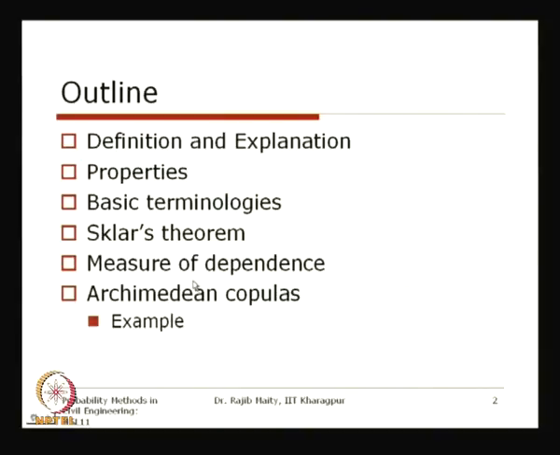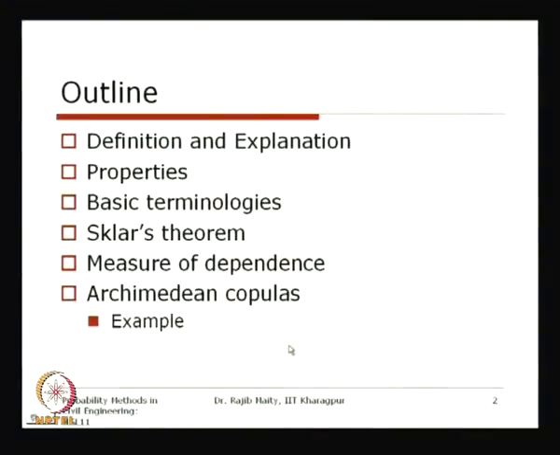And then we will discuss specifically some Archimedean copulas. There are different classes of copulas, for example the elliptical copula and the Plackett copula, but so far many applications in different problems of civil engineering have been found through the Archimedean copula. So we will specifically see what the Archimedean copula means, and some examples of Archimedean copulas towards the end of this lecture.